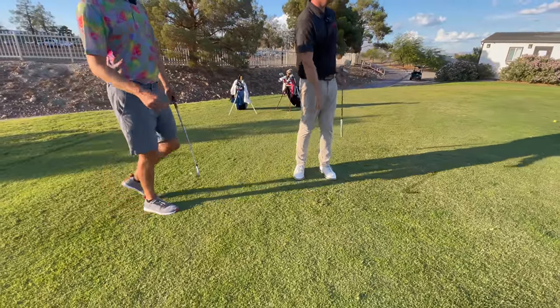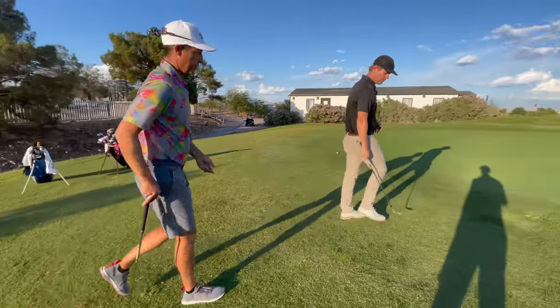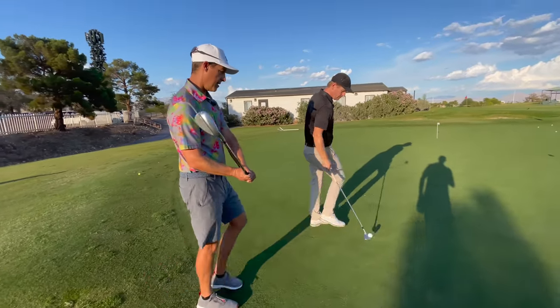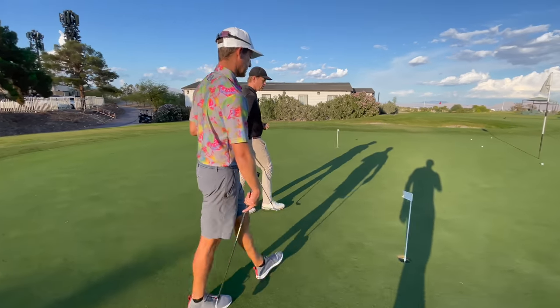Good. Oh, that was nice. So that to me is where I would want you to evolve. Like with your short game, I would want you to take some of the wrist play out, because again, the wrist play is going to add an angle of attack that's going to be steeper.